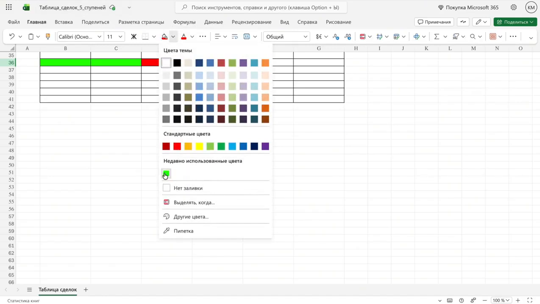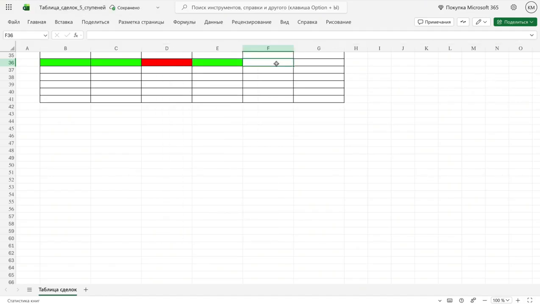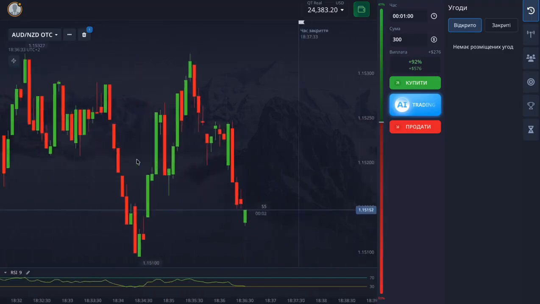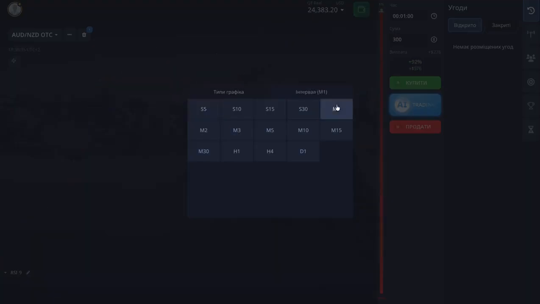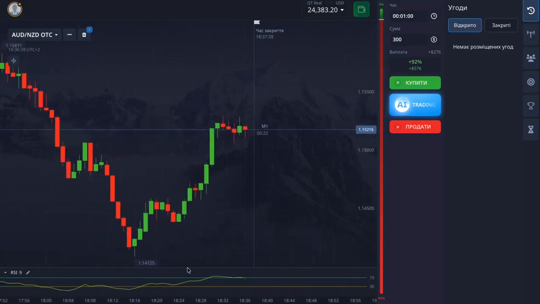So look, 3 wins, 1 loss. This is already a good success rate, and we're in the green, even a good profit, and that's very pleasing. Now we'll see what the 5th trade shows. If it's a win too, that's awesome. The success rate will be 4 wins, 1 loss.